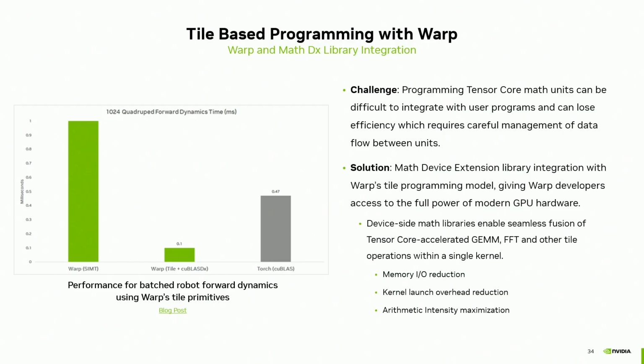Now, combined with Warp's tile programming model, these NVIDIA device-side math libraries enable seamless fusion of the Tensor Core accelerated GEMM, FFT, and other tile operations. And with this approach, we can outperform traditional linear algebra or tensor frameworks by a factor of 4x for applications that might require dense linear algebra, such as robot forward dynamics.